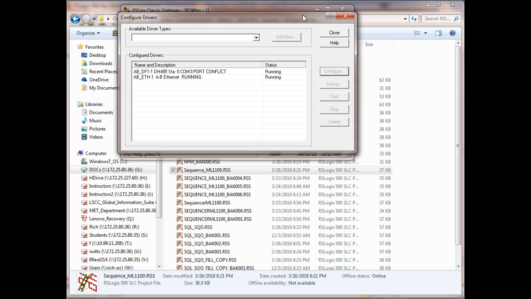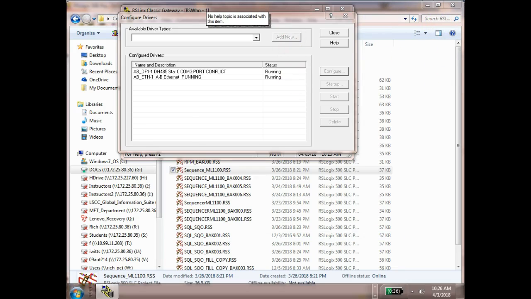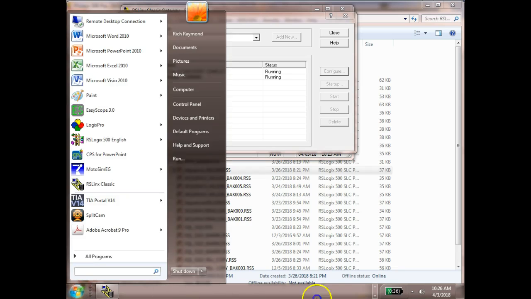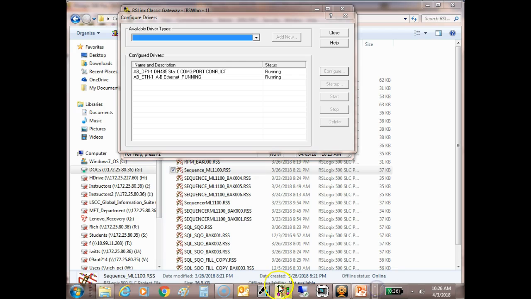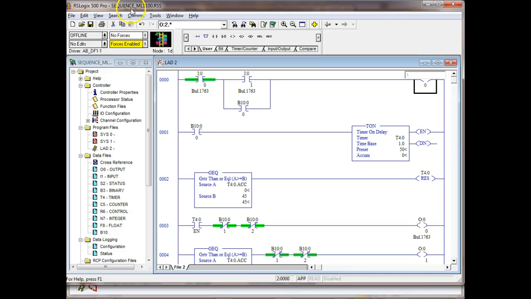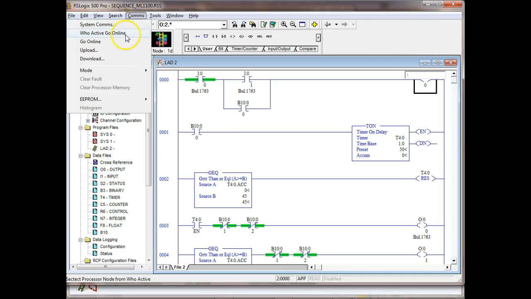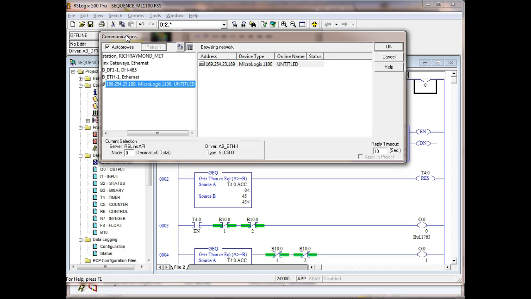Sometimes what you can do, if you're doing the same thing, you can bring up RSLogix and just tell it to go online. What you do in RSLogix, you just go and say who's active. So I would come up here in RSLogix 500, and at the very top of the screen, right here it says Comms, and I say Who's Active, and I go up here and click that.